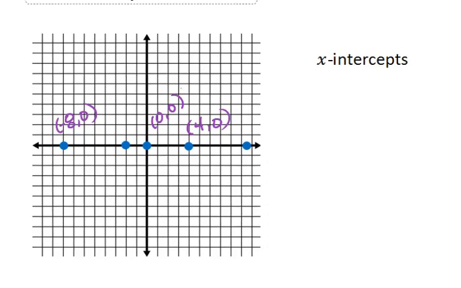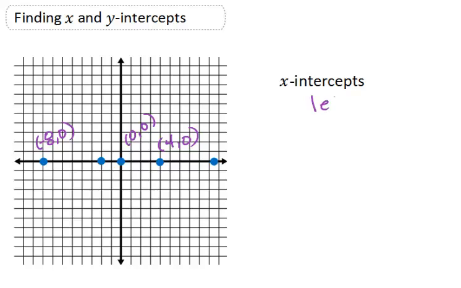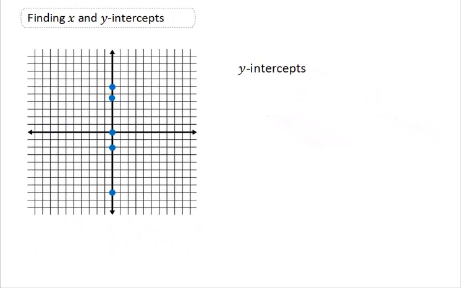So all of those coordinates have a y value of 0 in common. To find the x-intercept, we let the y value be 0, and then we solve to figure out what our x-coordinate is going to be. Now let's see what about the y-intercept. Again, we have lots of blue dots that are y-intercepts. Pause the video and write down the ordered pairs for all of those y-intercepts and see what they have in common.